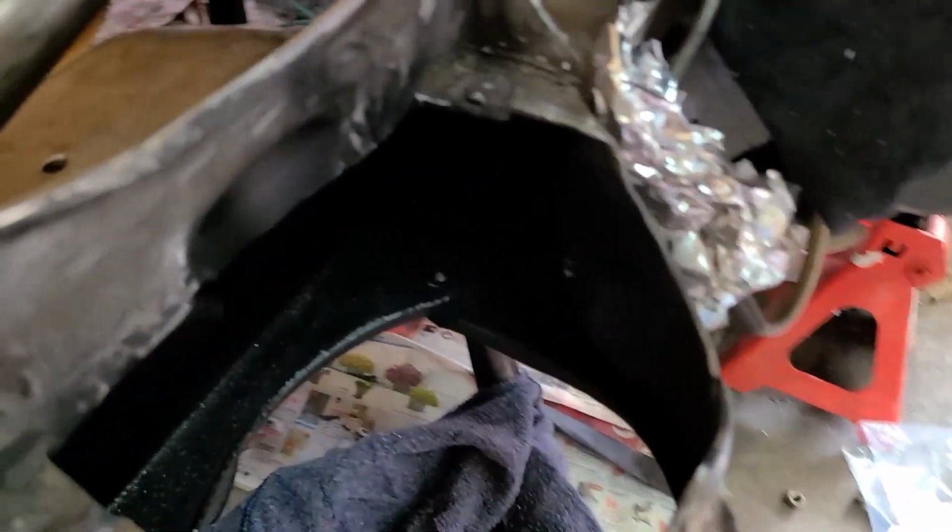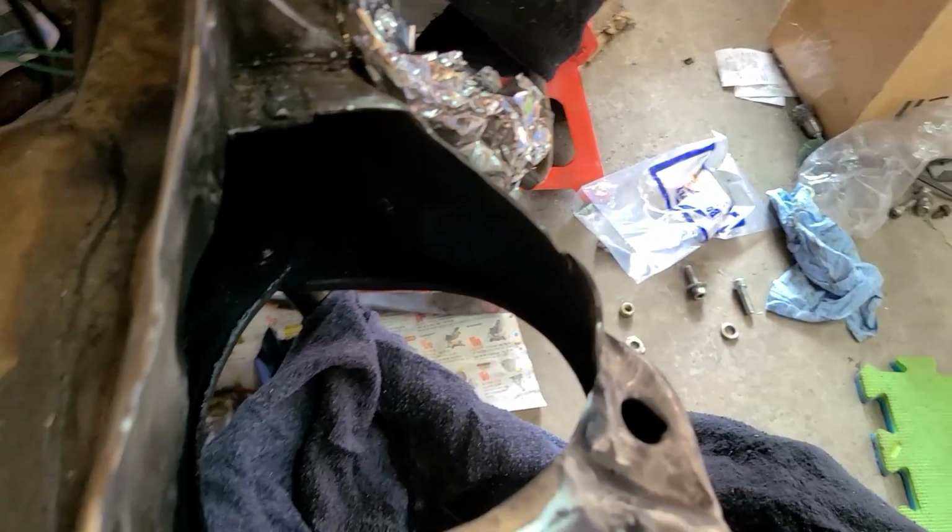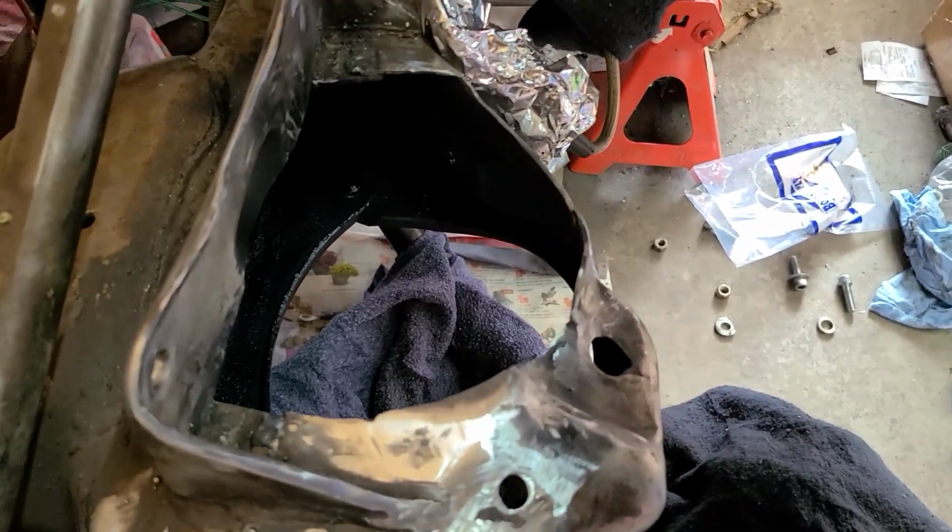Prior to installing the brackets, I did paint the inside of the frame. Once the brackets are in, I'm going to paint it again, but this gets all those spots that I'm not going to be able to get once the brackets are welded in place.